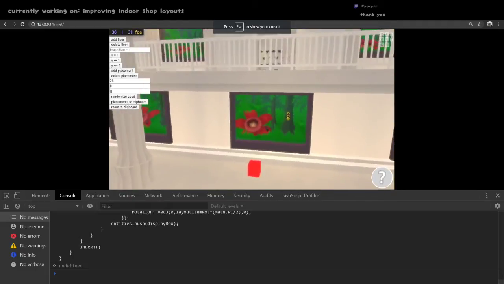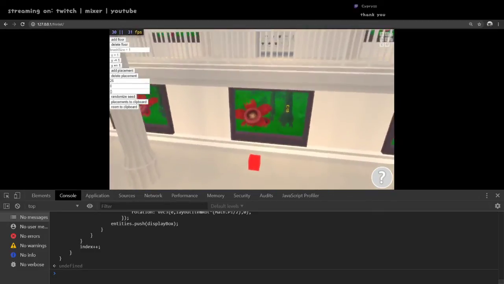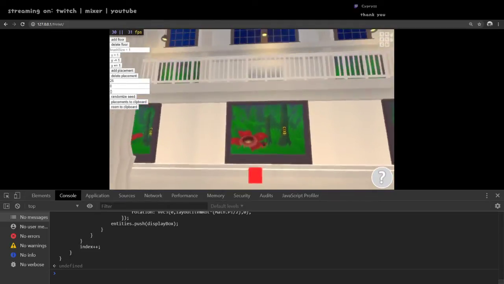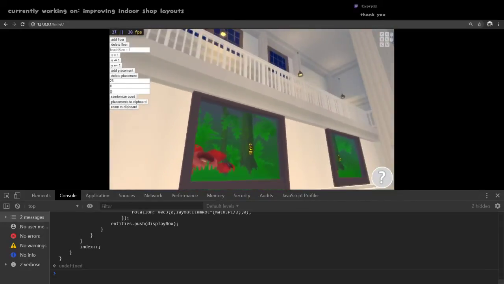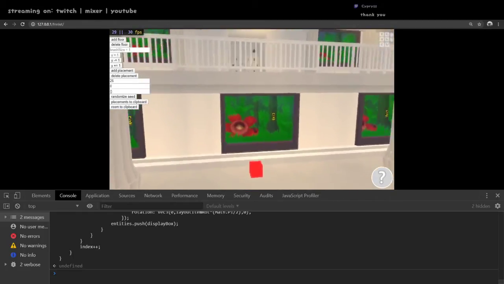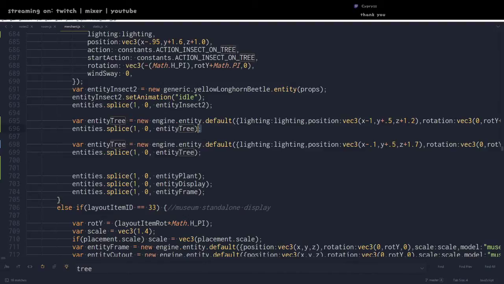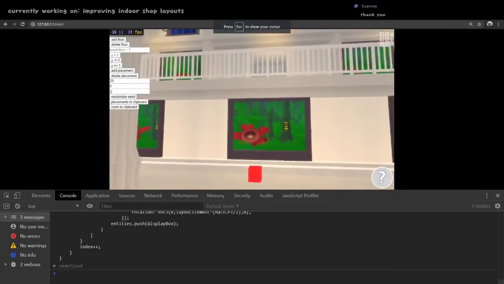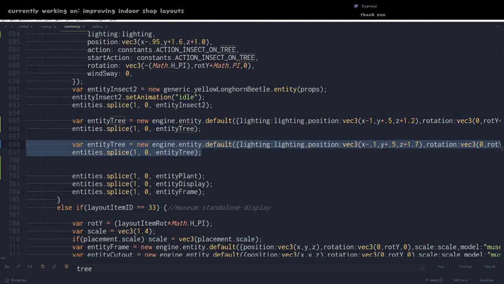Not bad. Not bad at all. Maybe I want more of those. It's clipping with the grass a little bit. It's kind of cool. Maybe I want to have another one over here, but a little bit diagonal. But it's going to clip with those things too much. Maybe I'll have one here. Maybe. Let's try another tree.